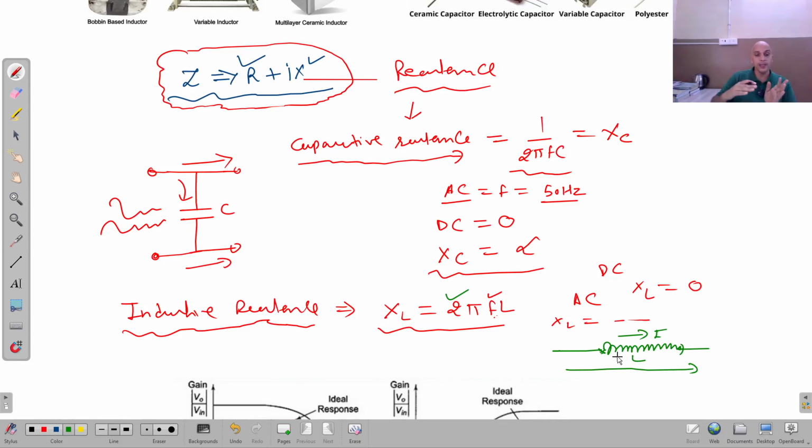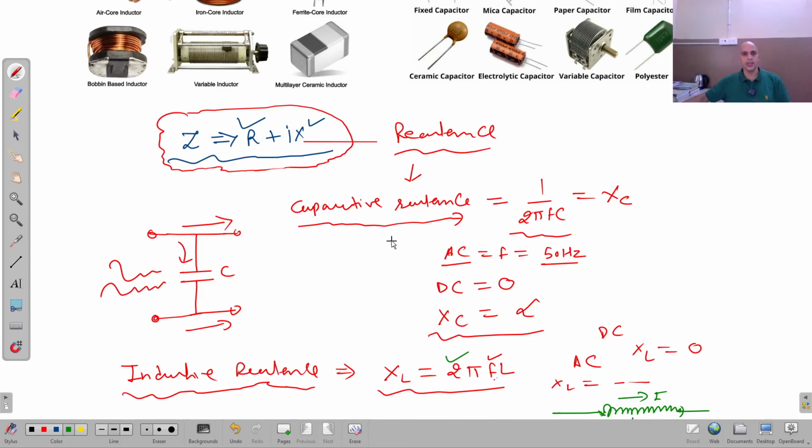So these are the two ways of utilizing the property of inductive reactance and capacitive reactance for filtering purposes. These are the basic functional units that actually do the filtering. But in active filters, in addition to capacitors or inductors, we will make use of an operational amplifier and obviously some additional circuit components. So this is about it.